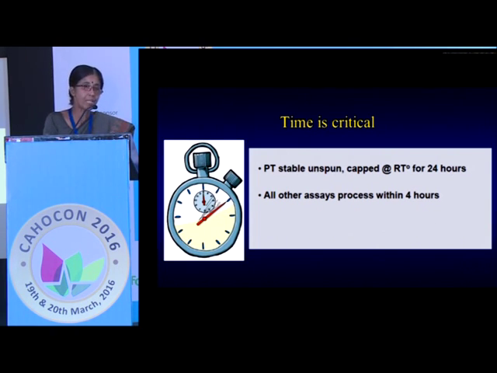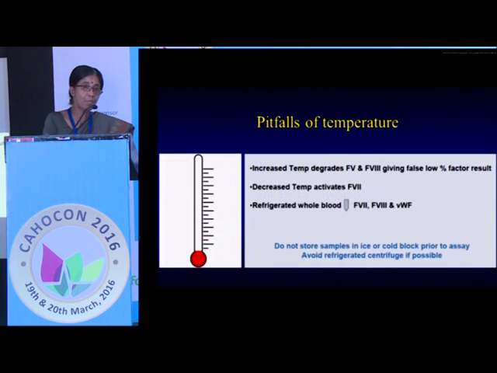But if at the same time I perform a prothrombin time on a sample which is in the refrigerator, we understand that cold activates factor 7, and therefore we could have a falsely shortened prothrombin time. So these are small things, but they can seriously impact the test result. And prothrombin time is usually done in patients who are on oral anticoagulants to monitor the effect of the drug, to prevent too much clotting, at the same time to ensure that they don't bleed.